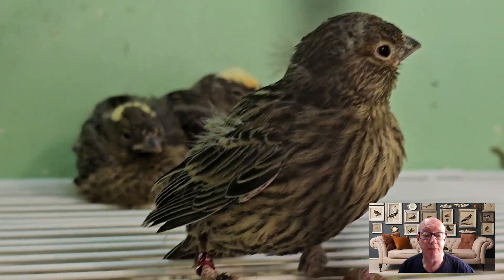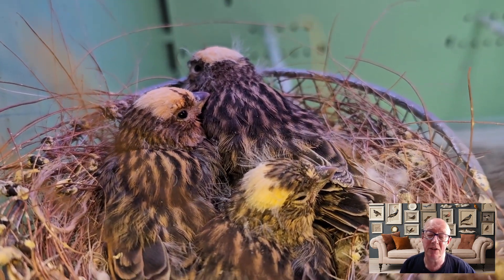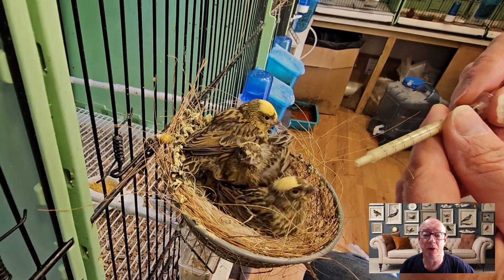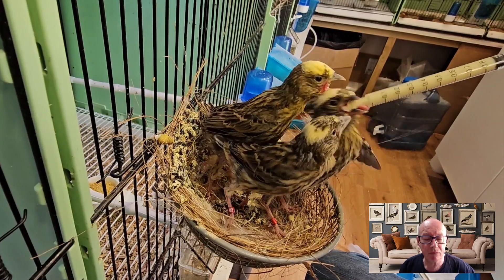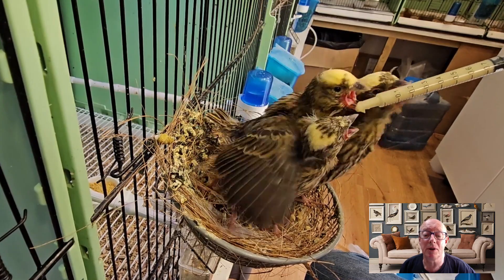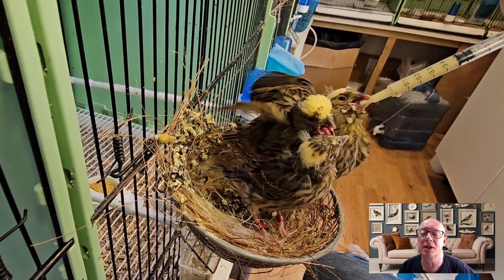Dad's even giving them piggybacks — I think that's brilliant. Moving down to cage nine: unfortunately the hen bird died, really gutted, leaving these three. So I had to step in as father. The real father is in a different cage looking after other chicks, so I couldn't use him. So we've got them hand-feeding. They're pretty much on the sticks now anyway but they're quite content just sitting there being fed.